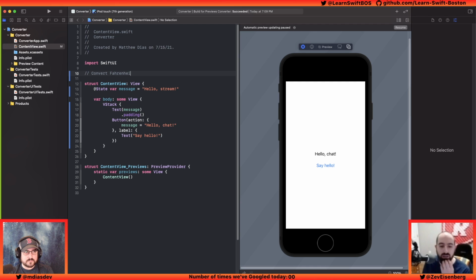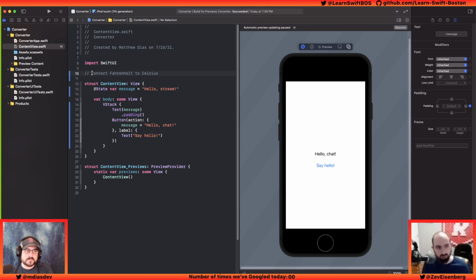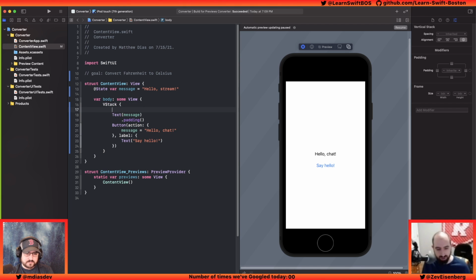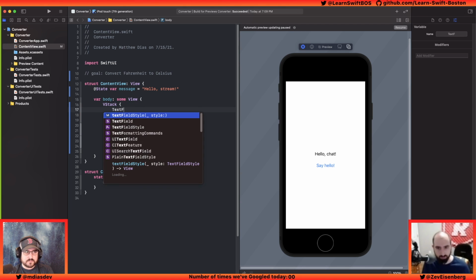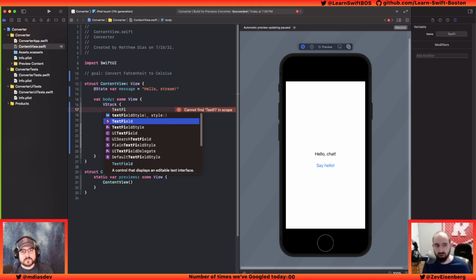So what do we need? We need probably a text field to type in the temperature. It's probably the easiest way to enter a temperature rather than some kind of picker or something. And so we're gonna have a text field, and then we could either have a button that says, let's go and do the conversion, or we could just have it be live. As you type, if it's a number, live convert it. That might be easier to start with. Your call. All right, let's do live.